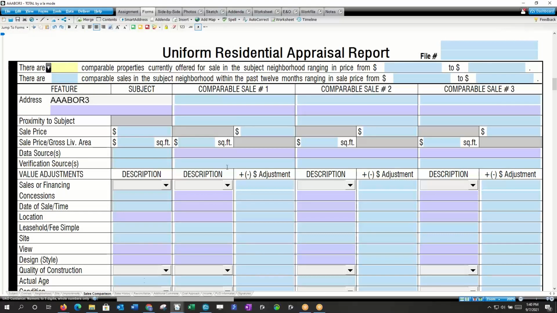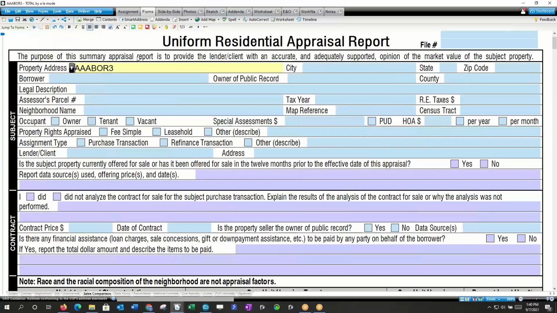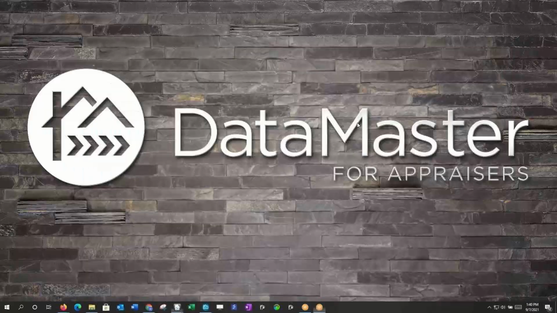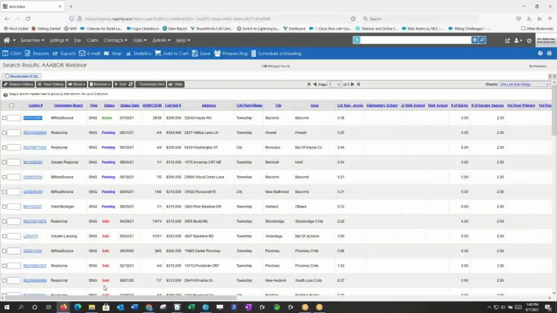I do want to show you that there's no data in here, so that when we go in here and you see the data moved, you'll see that we really have loaded that. And of course, you're going to go to the Ann Arbor MLS and you're going to do your search. Some appraisers do that search where you do your market conditions first, and then you pick your comparables from there. That's the way I've done it, just for the purpose of the demonstration. But you can do it however your flow is.